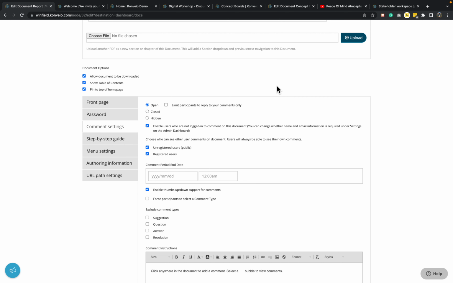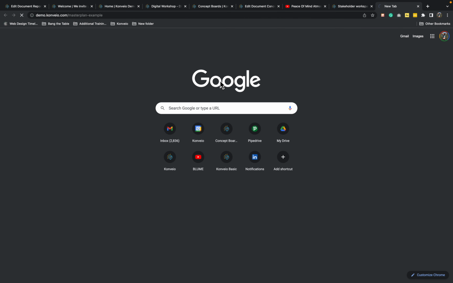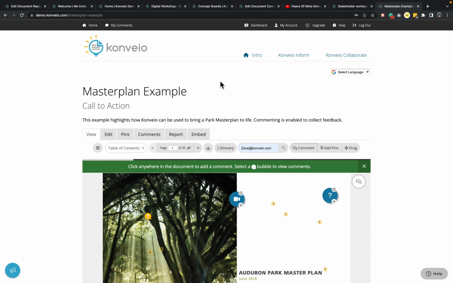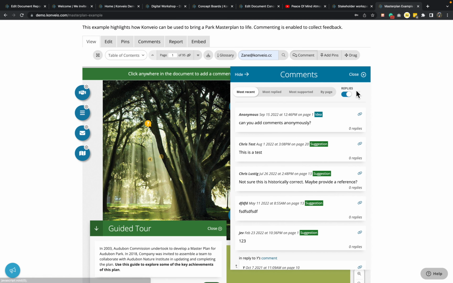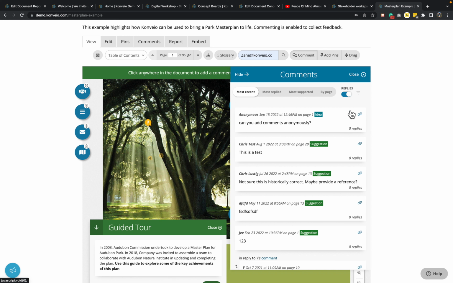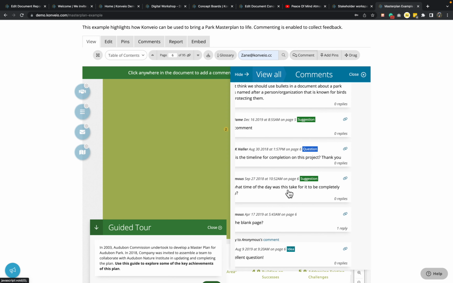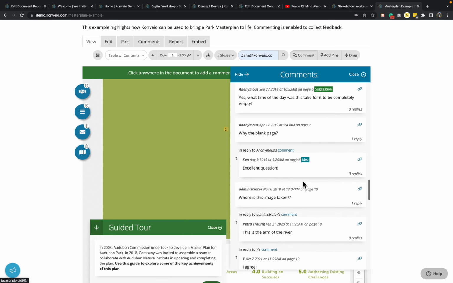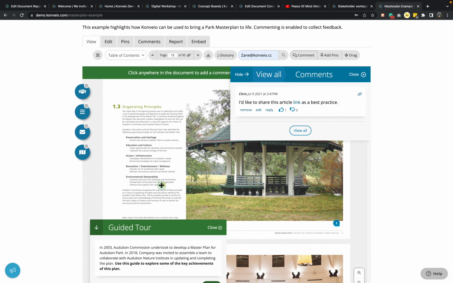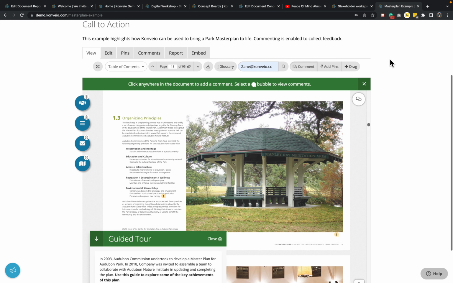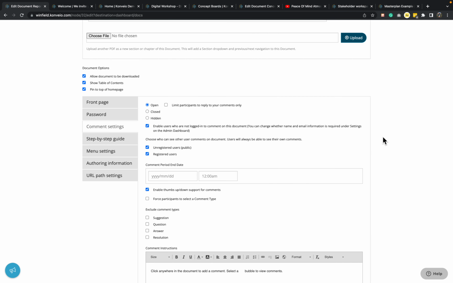So this would be a good example to look at. Let's look at the master plan example. So as people go around through the document, you can take a look at all the comments. So if you disable the option to look at replies, you can have people take a look at all of the conversations you've had by page, and we can jump to page 6. So now we're on page 6. You can go through and explore this document, and you could basically pose questions about what do you think of this, or is this a good image, or whatever you'd like to center the conversation around. You can have people explore and look through that way.